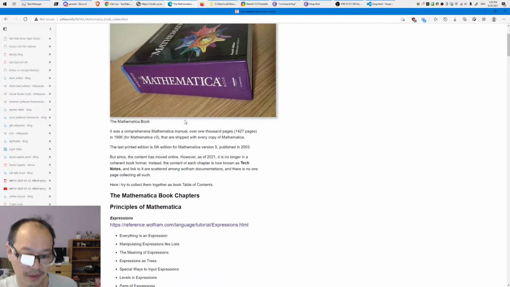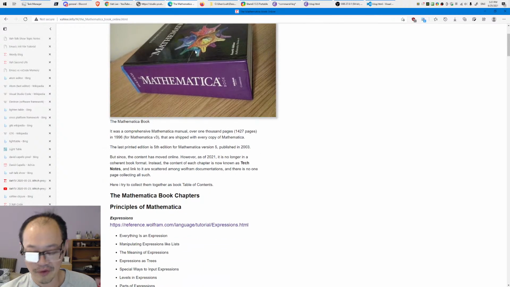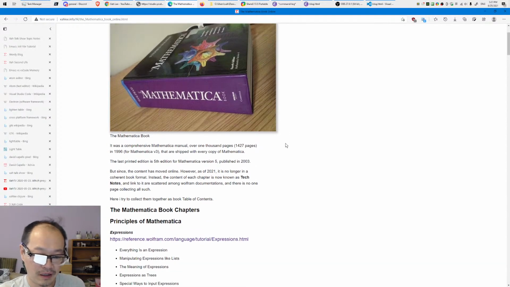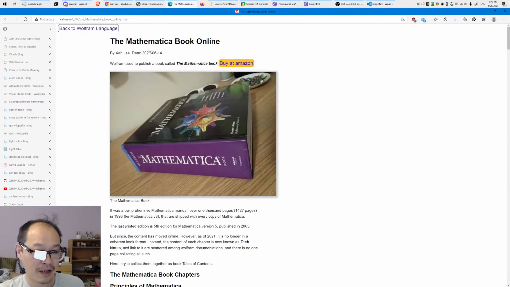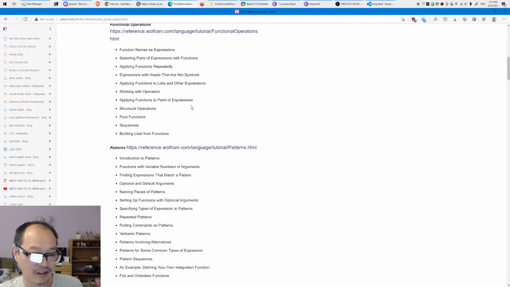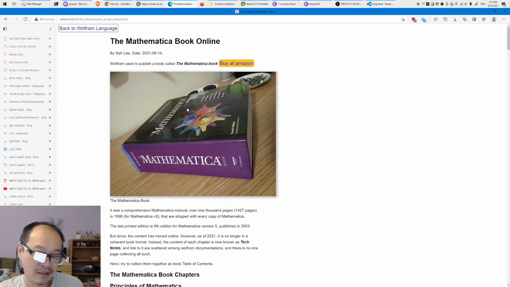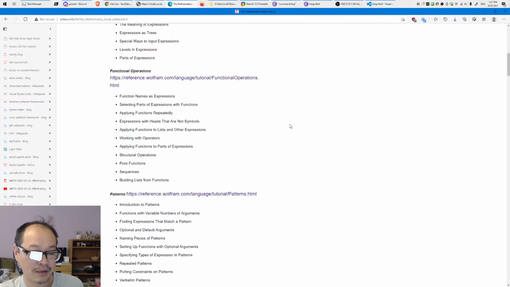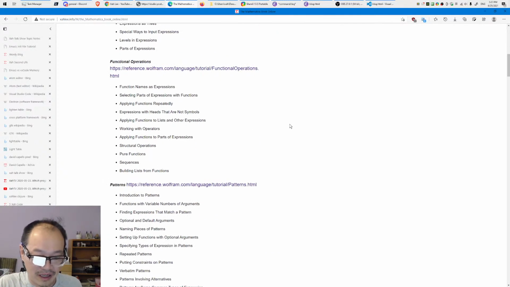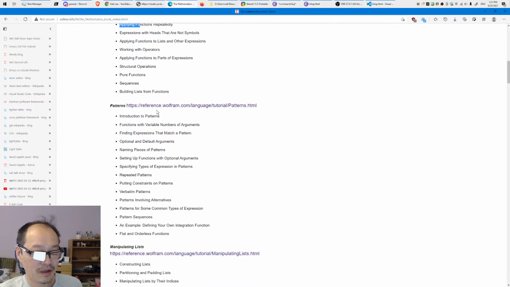I read it 3 times in different years, cover to cover, every word of it. And today, June 14th, 2021, I'm making a collection because it's no longer printed since 2004. So I'm obsessive. I read documentation. So I made a collection of the chapters online.